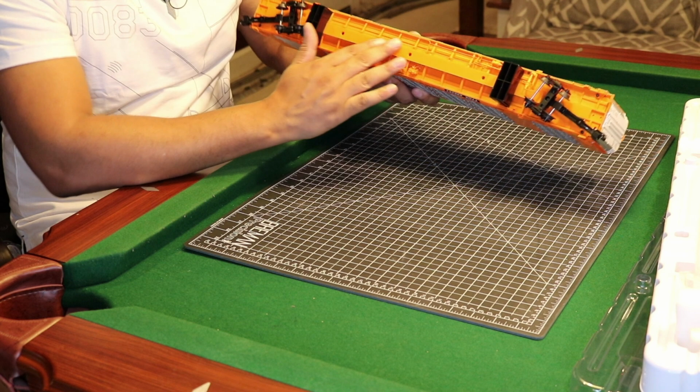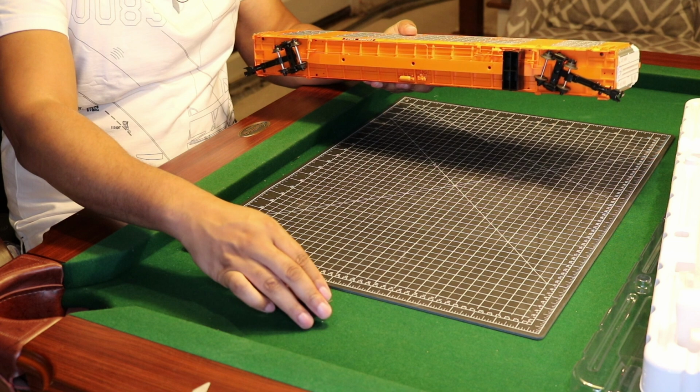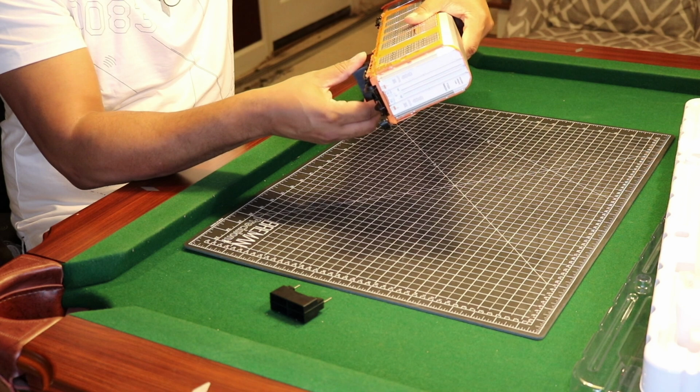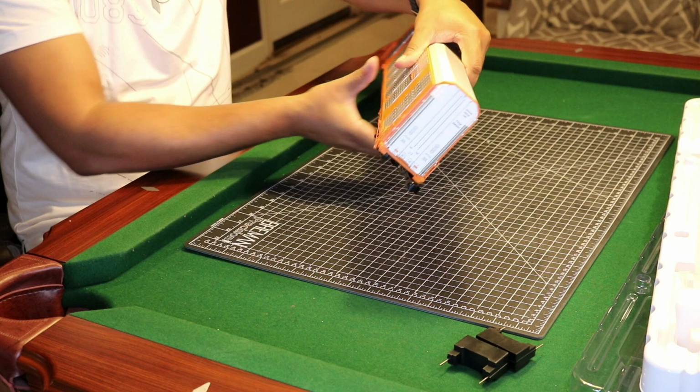You can see the underbody here. And of course the black pieces, they will slide out. Just grab them gently and take your time. All right, so that's one. And we'll carefully remove the other. I think that was clever for them to do that so you don't break any of those separately applied details on the bottom of the car.